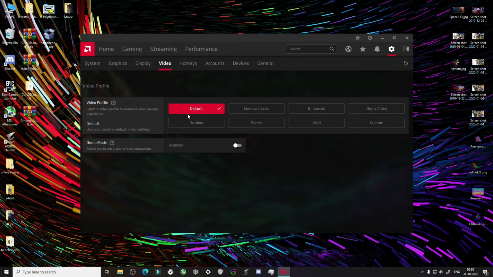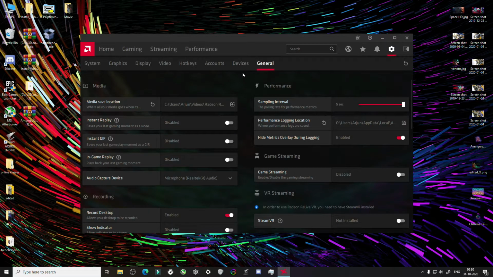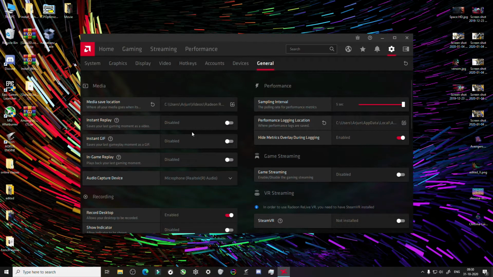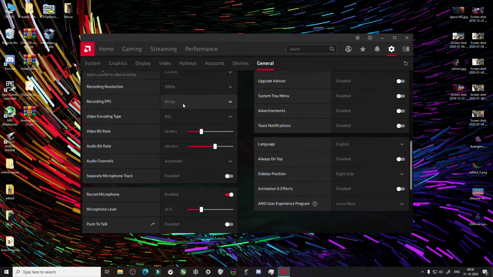Moving on, we have our video profile, which is set to default. Another important thing that many videos tend to lack is how recording and instant replay affect your gaming performance. So if you're looking for that maximum frame rate and can spare not having an instant replay set, then you must set it to off to get that maximum amount of juice, as instant replay can affect your performance quite a bit, especially based on what settings you use.